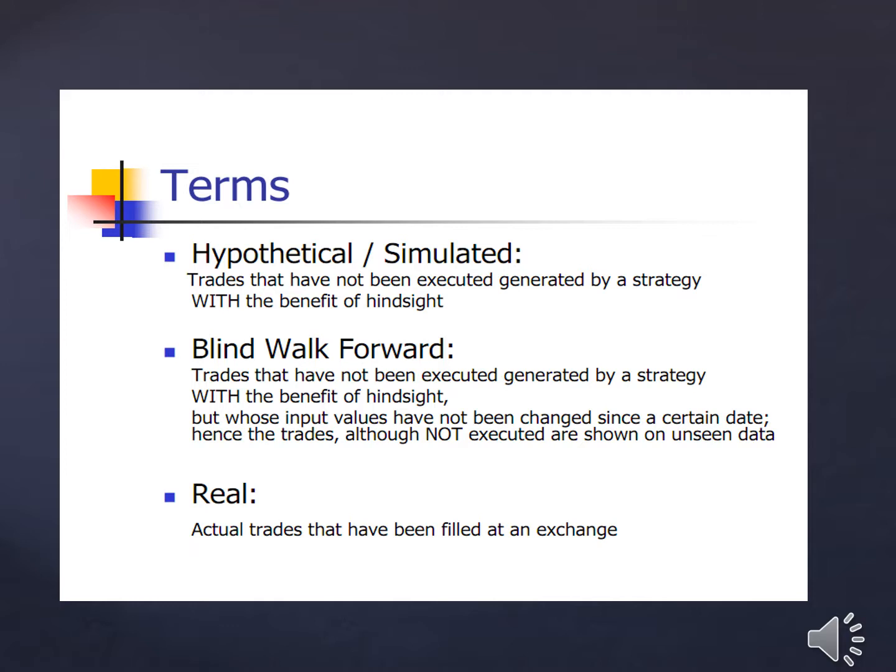The 3 terms I try to define at all my presentations: first of all, hypothetical, simulated, they mean the same. These are trades that have not been executed. They're generated by a strategy with the benefit of hindsight. Now, when you develop a trading strategy or when you recalibrate it, all those results are by definition hypothetical or simulated. Now, I like to do a blind walk forward. That's where I just shut the thing and take a look at it after a week or a month or 2 years, whatever, and see how it walked forward on unseen data. Now, that won't give you slippage, but it'll give you a good idea how the math works. But it's still a simulated report. And of course, the best reports are always real records, actual trades that have been filled in exchange. Whenever I'm showing you either a hypothetical, a blind walk forward, or a real, I'll try to make clear to you which of these 3 things that particular report is.